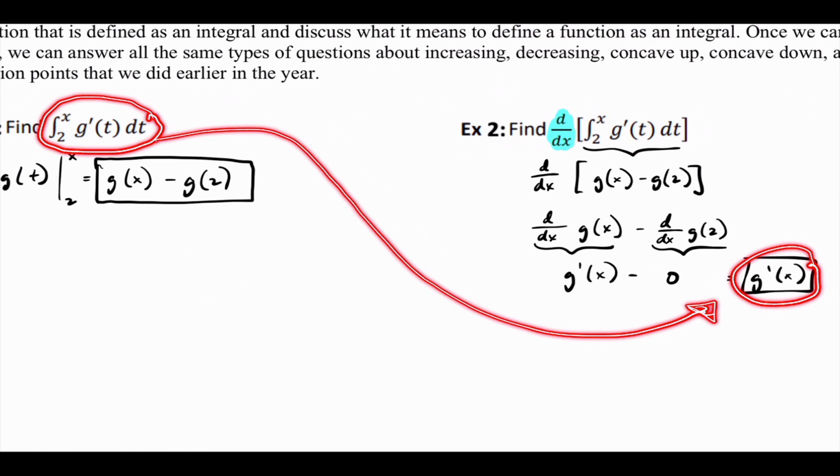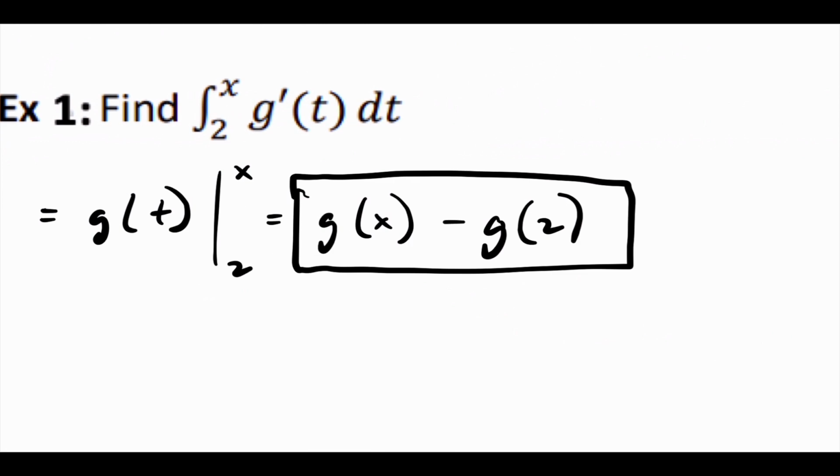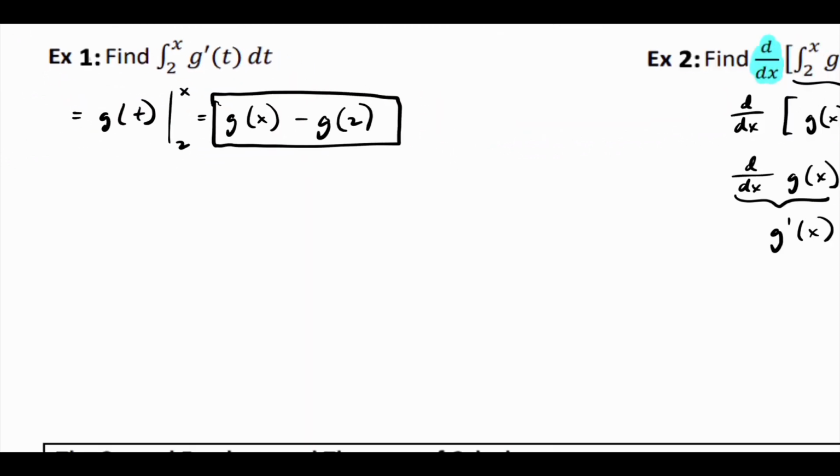I did all that. That's all the middle stuff, right? But let's say I wanted to skip all that. Let's say I just wanted to go from the first circle to the next circle. All I did was take this value and put it in there. And that would give me g prime of x, right? Isn't that what I finished with after example 2?